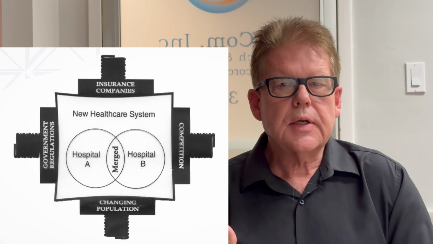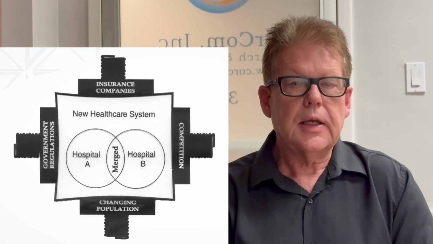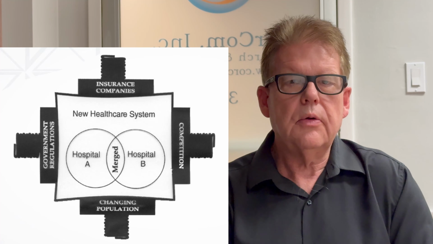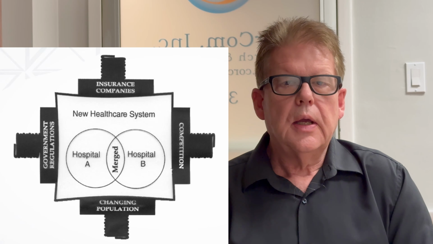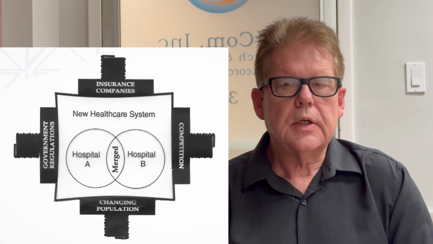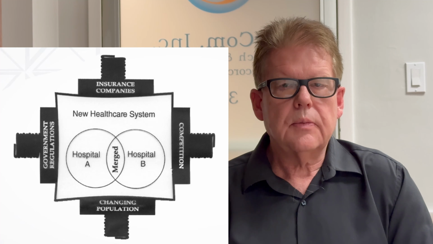It's not the executives. It's things we heard in the focus groups like insurance companies, competition, a changing population, government regulations. These were nasty, scary things to people. And so what we did was we presented all the research and the recommendations to the executives. And I had this thing on a chart blown up, sitting on an easel. It was covered up. I turned it over and I showed it to the executive and I said, so everything we're talking about comes down to this model.